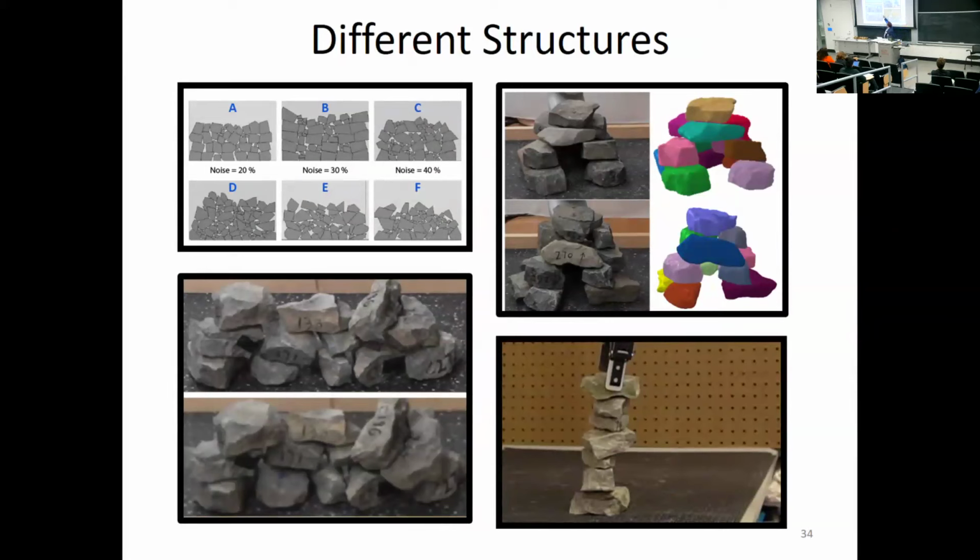Then this is, I don't know if this is super clear. This is the same planned wall executed multiple times on the shaker table. So this is one plan where we're saying this rock should go here, this rock should go here. We executed it multiple times with the same robot and then evaluated the stability.